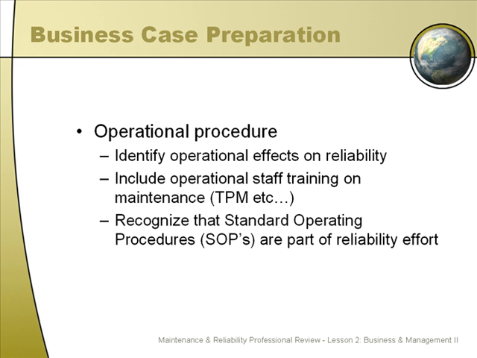I know this is an organized labor issue in some cases, and it needs to be negotiated, but it's something that makes a lot of sense and frees up the maintenance technicians to work on more complicated and more challenging tasks. Third, recognize that standard operating procedures for the production departments are part of the reliability effort. If everyone operates the equipment within the standard operating procedures, reliability will improve. Standard operating procedures are the same exact kind of instructions that you have in standard maintenance procedures that the maintenance team is going to work from. So why not adopt it across the whole operation and have standard procedures for everyone?